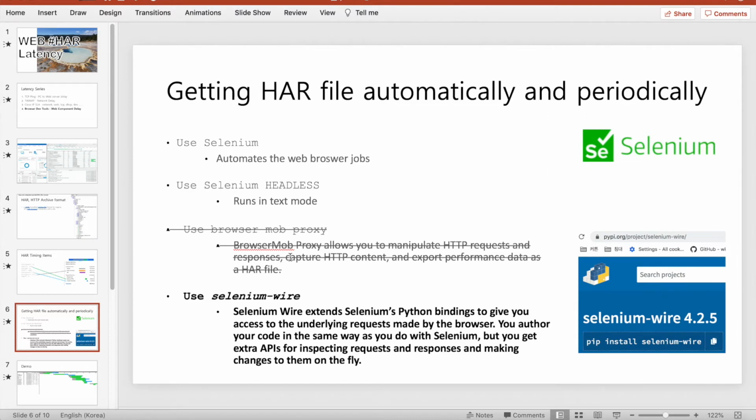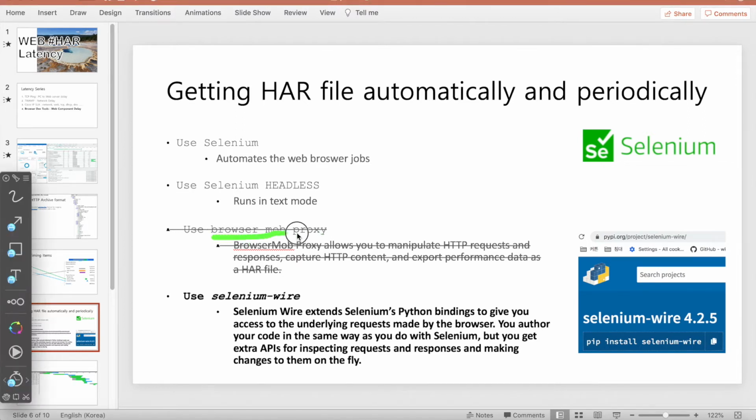To get the HAR file is a little bit hard for me actually. First I used Browser Mob Proxy, BMP. It did work, and there are sample files and sample code, so it was pretty easy. But I cannot trust the BMP result.